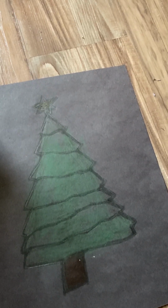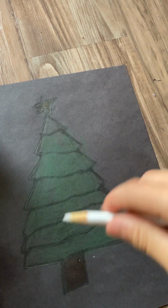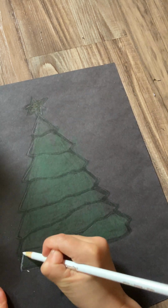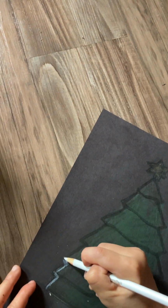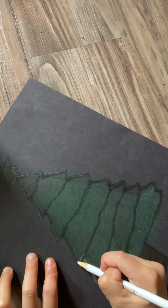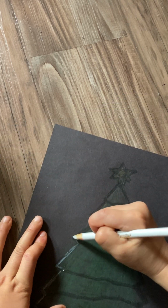Now it's at the Hanukkah part. So you're gonna get a white colored pencil. Then you're just gonna outline the Christmas tree. Guys, actually, I recommend not using Sharpie because you can't really go over. So if you use Sharpie, too late. Sorry. Wait, I might test that. I don't know if colored pencil can go over Sharpie.